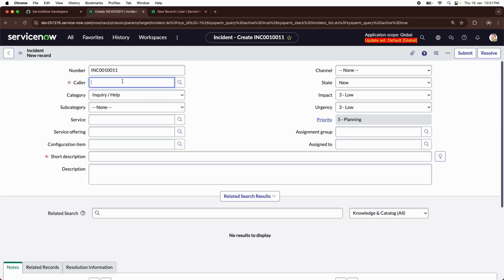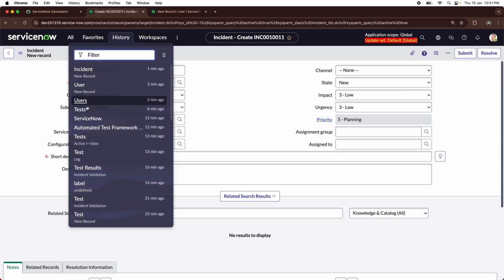Okay, so for the last 2 minutes, whatever steps I have done, like creating a new user, I have not actually done it, but I told you about it. Create a new user, then impersonate, then create an incident, submit the incident, open the same incident record, and then validate different fields. This same thing we are going to do with the help of ATF. Exactly the same thing. So let's see how we do that.